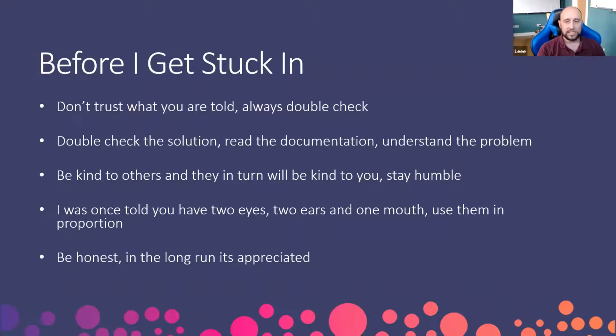Before I dig in, I'd like to start with a few words of advice that have helped me in my career so far. I'll elaborate on them because they seem a bit blunt, but don't trust what you are told. Always double check. This phrase is primarily to do with troubleshooting. Always check with your own eyes, no matter what someone tells you. Whenever you're digging into technical problems, especially in a high pressure environment, people tend to say, yes, I've done that, and people's understanding is always different. So I always prefer to look with my own eyes. It doesn't mean I don't trust the person, but I really need them to understand that I've got to see it for myself to form that picture in my head.